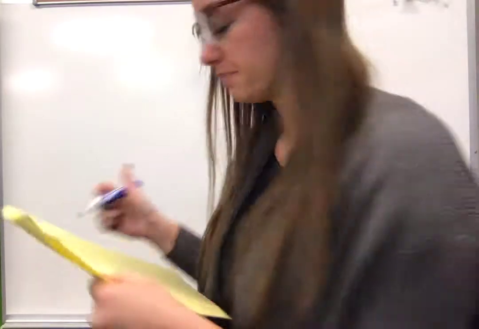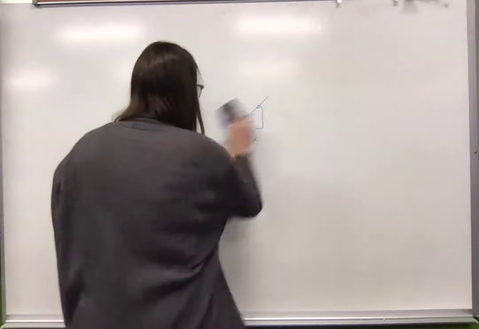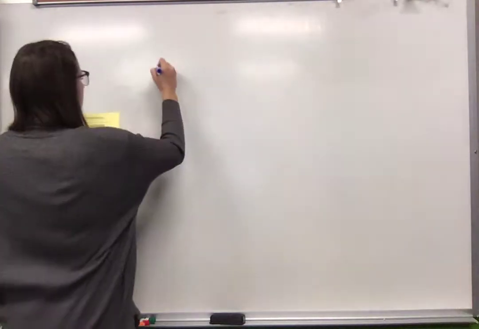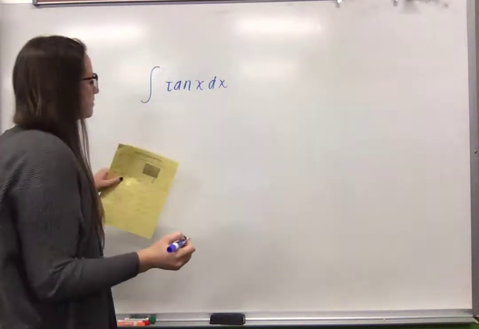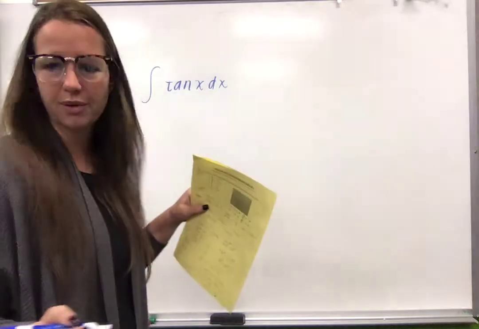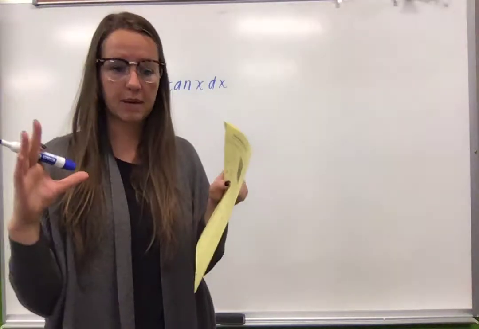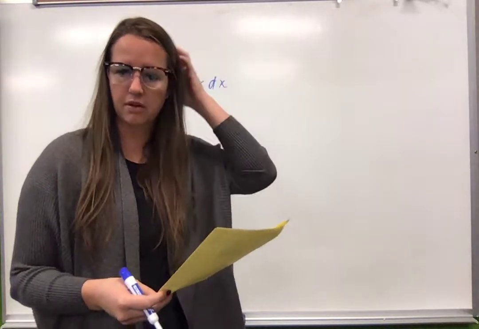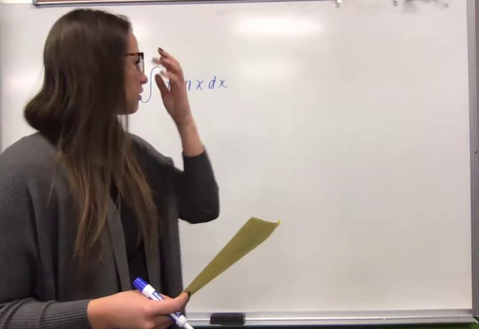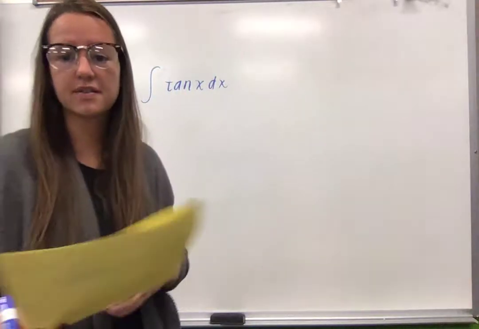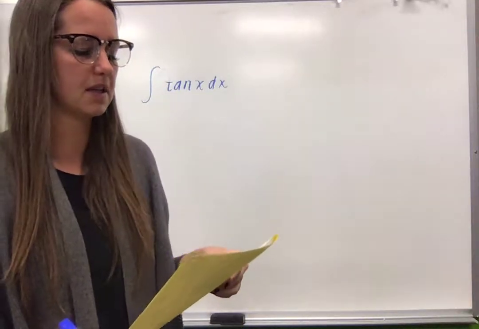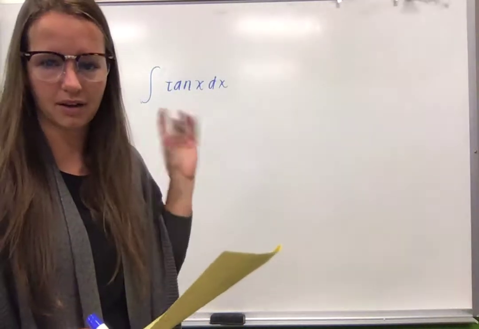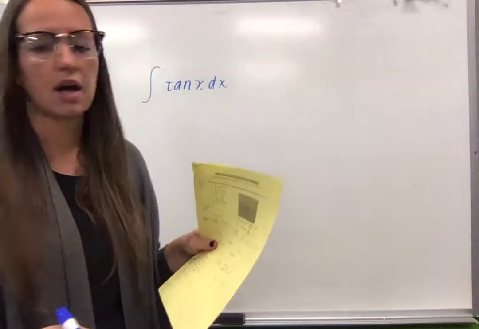Number 2 is U substitution. So this is, let's get some info going here. The integral of tangent x dx. We don't know what the integral of tangent is. Make sure you have that paper that we went over in class, the properties paper, and you memorize what the integral of tangent squared, secant squared, those kinds of things are, that we already know are for sure going to be easy. But tangent is not one that we automatically know. So you switch it up.